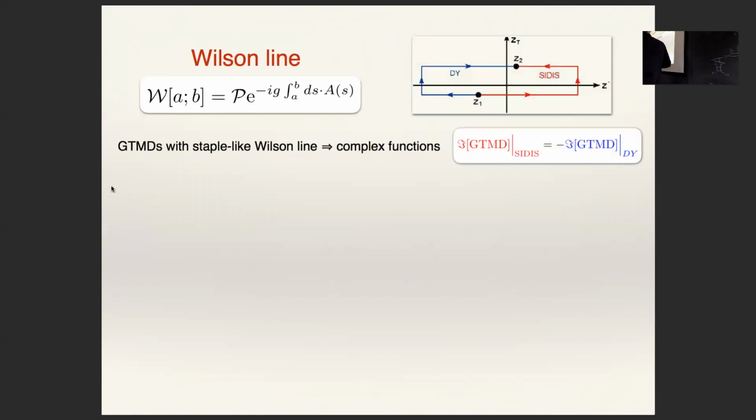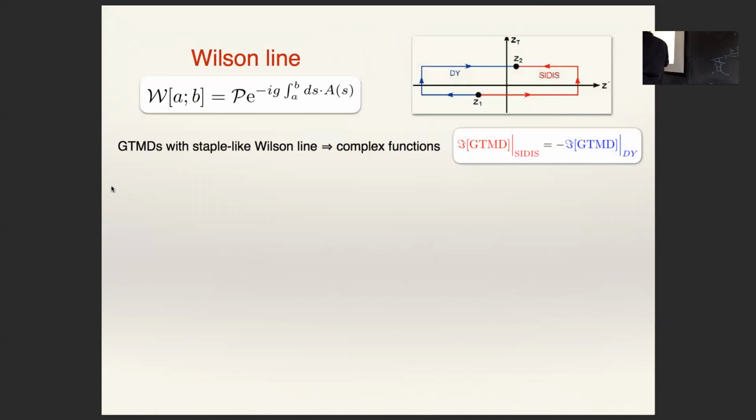straight line. But in the TMD business, it's common and natural to work with so-called staple-like Wilson lines, which is like you start at one specific point, then you move along the light cone up to infinity, go in a little bit in a transverse direction, and then come back to the other point. And you can go basically in the plus infinity direction, which is called future pointing Wilson line, or in minus infinity, which is past pointing Wilson line. And in the TMD business, the future pointing Wilson line is what we expect for semi-inclusive DIS, and past pointing Wilson line is what we expect for the Drell-Yan process, for example.